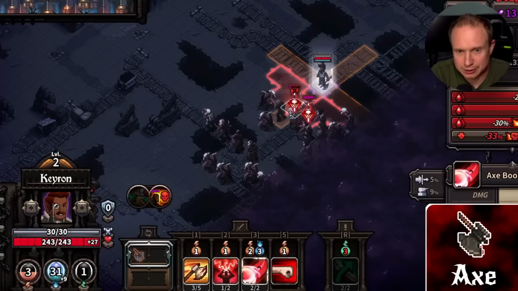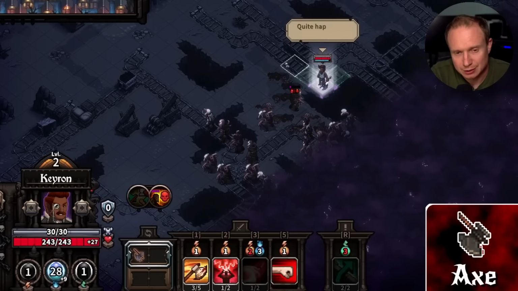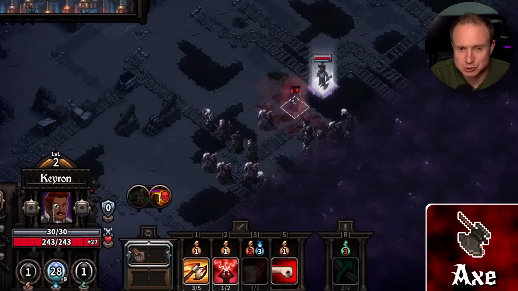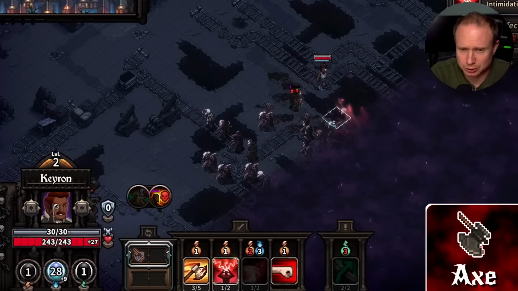Then we can go ahead and try out Axe Boomerang here and almost get a full dealie out of it, but a very satisfying swipe pattern there. And then we can go ahead and maybe do a little bit more debuffing.